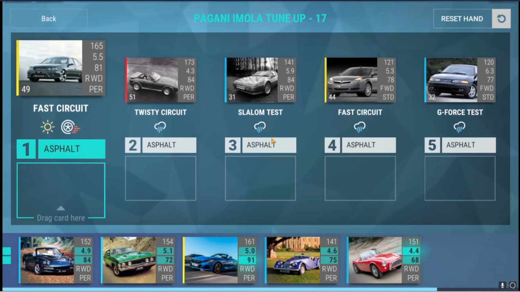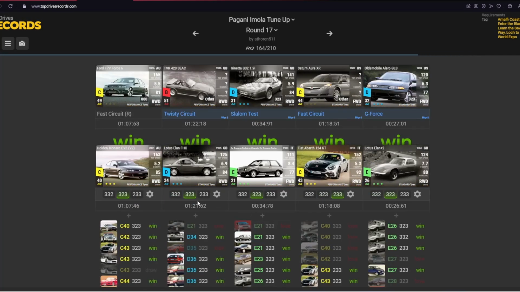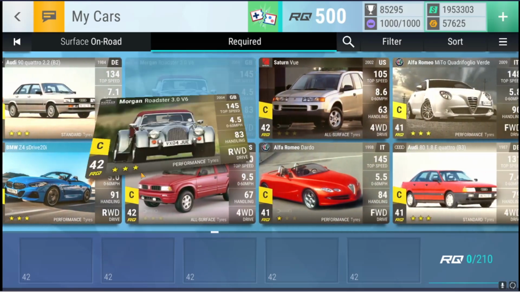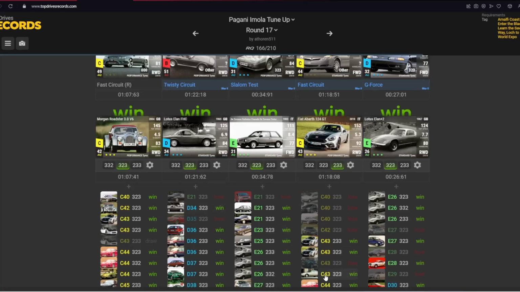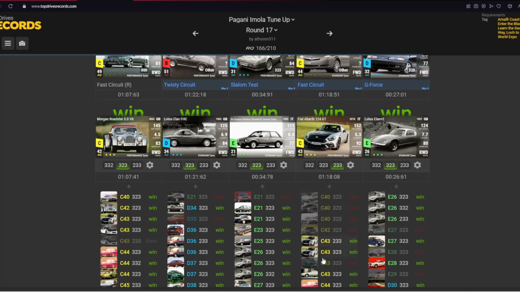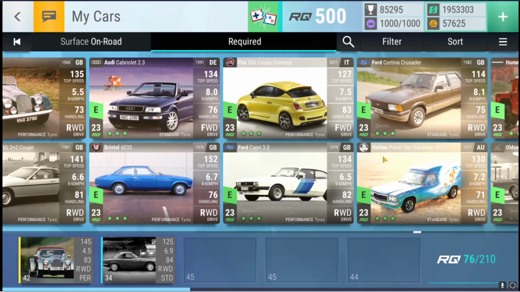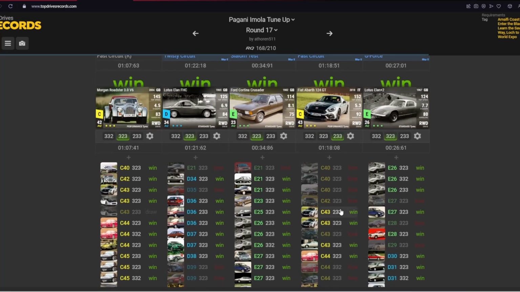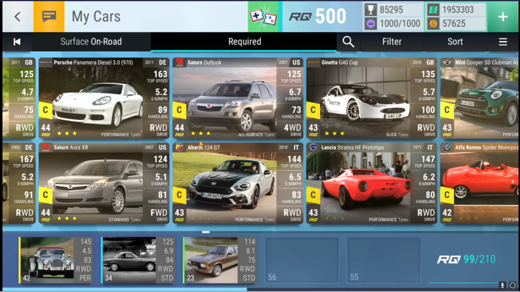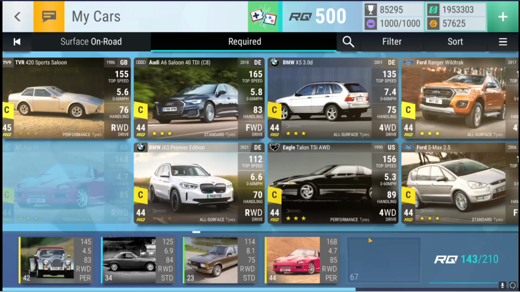Now we have 210 points here. And let's have a look at what Top Drives Records says for round number 17. And they're saying... oh, this one I have, right? So, start this off with a car I have. Easy in the bag. Very good. And then, of course, I have that one. 34. And then... oh, I don't know if I have this little guy. But I do know I have this one. So, let's get this guy in. And then, I don't have that, but I do have this. So, there we go. So, 44. Where is it? There. And then, finally, the Elan, which I do have.